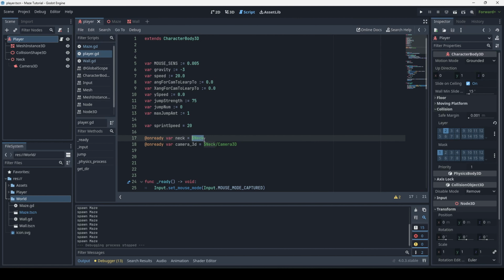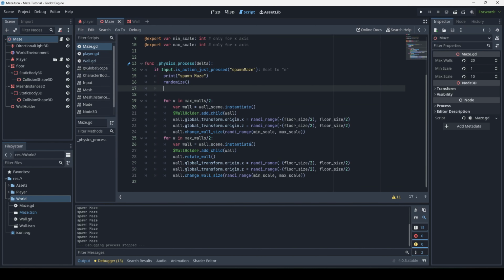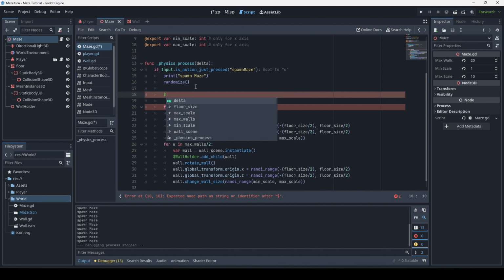And you notice that these green things are there. In normal scripts, if you just want a quick reference to a node that's already within the scene by the time you're in the editor, you can just do $, and then type in the node name, wall holder, and they'll appear.